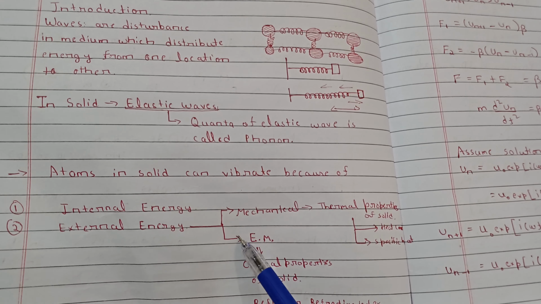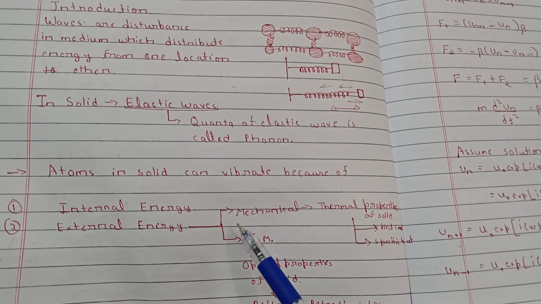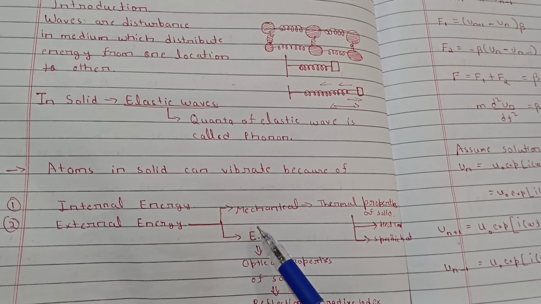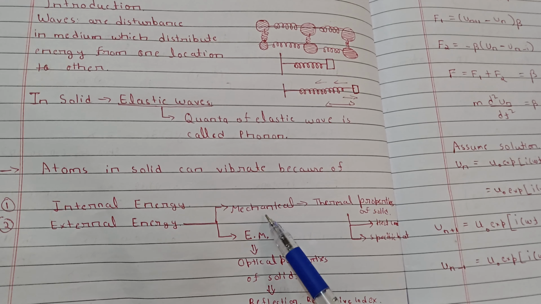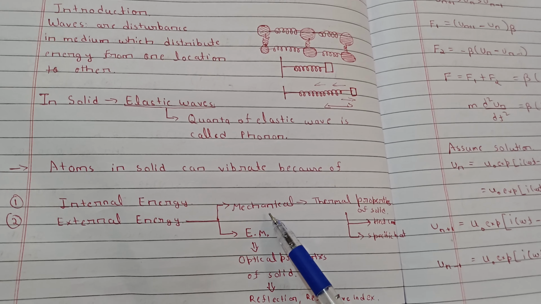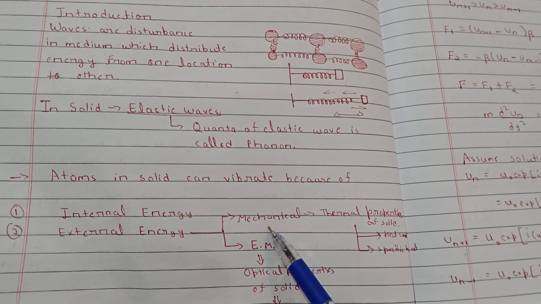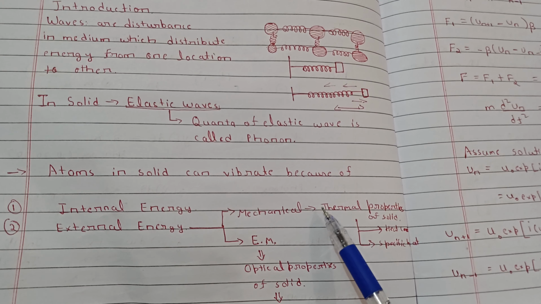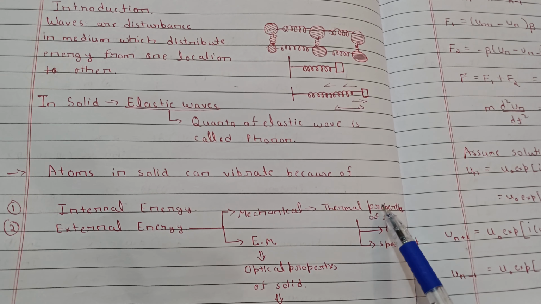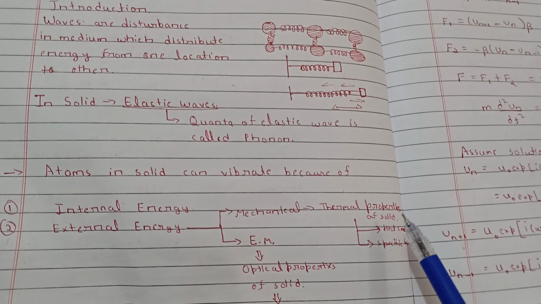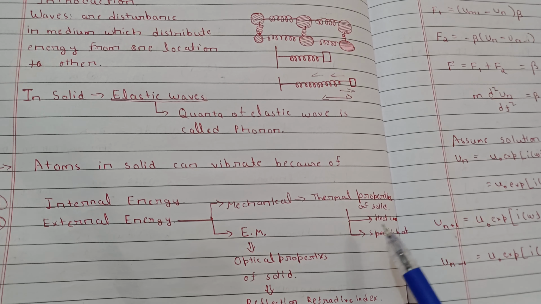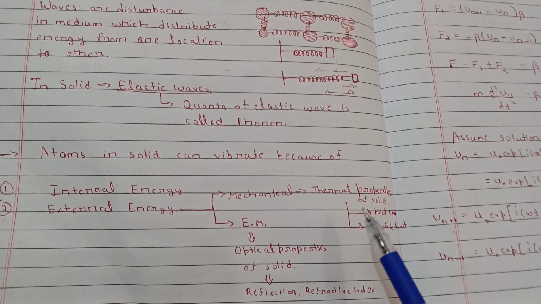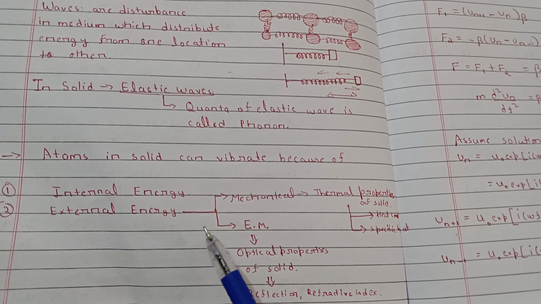The application of external force or energy will lead to different types of properties of the solid. If you apply some mechanical energy on the solid or the system, then it will change its thermal properties. Like if you are hammering or increasing temperature, then the thermal properties of the solid change. What are the thermal properties of a solid? That's nothing but heat conductivity, specific heat and all. Those properties of a material will be affected if you apply mechanical energy on a solid.